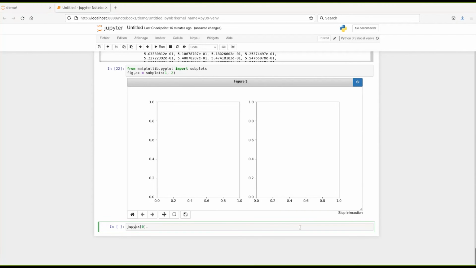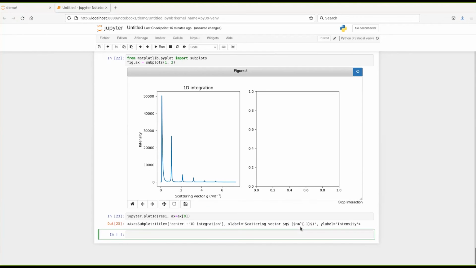Sorry, Jupyter dot plot 1D. So res1 is the 1D integration. AX0 is the first axis of the plot, like this. So it could be interesting.